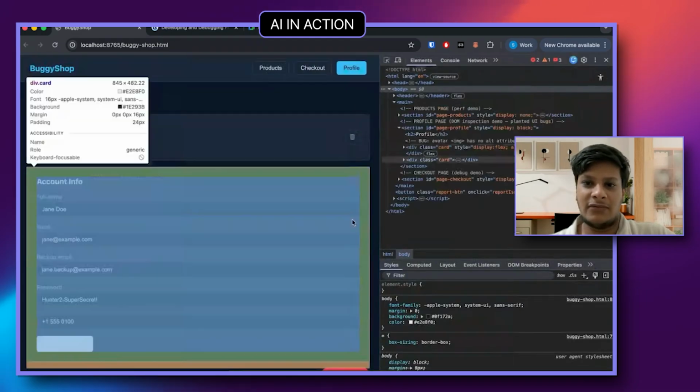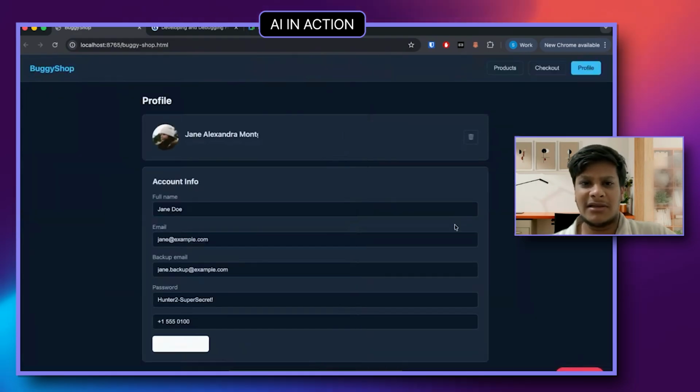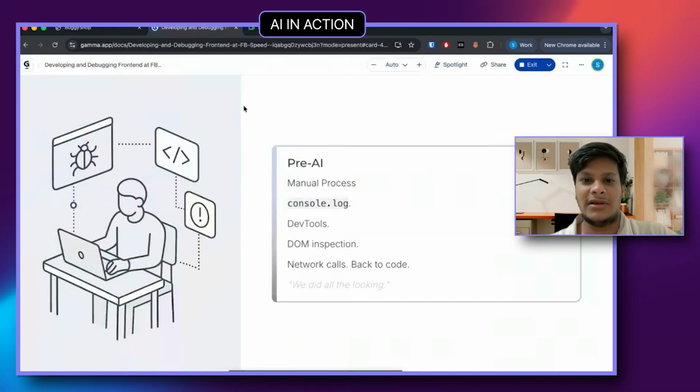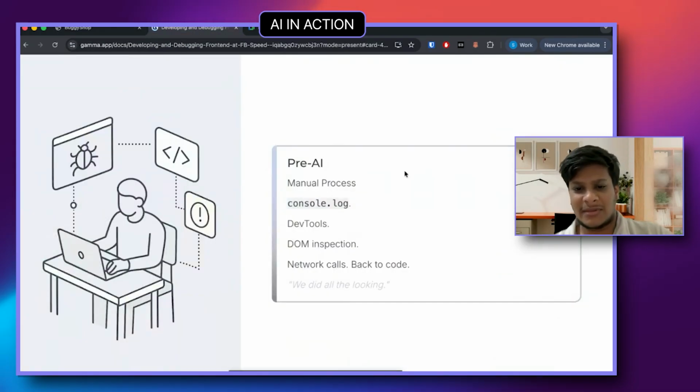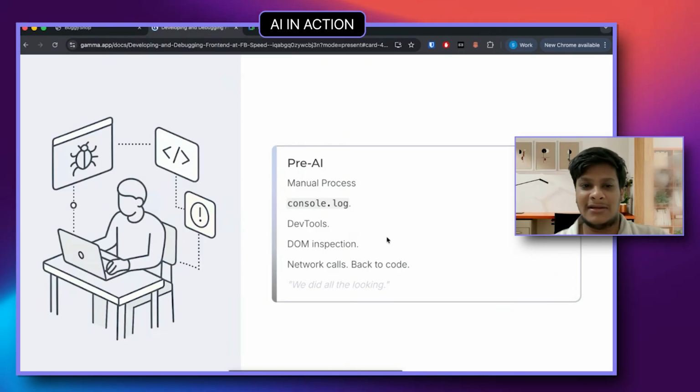In profile, suppose I was here, I have to just debug the stuff. Okay, what's happening here and all that, right? So yeah, typical things that we used to do. I have to do it today also, but not that frequently, thanks to all the tools that I'll be showing you today. So this is something pre-AI. I just mentioned a few things: you would put console logs or go into Chrome inspection, check out the API calls, what is happening, and then you would correlate and spend some time and then understand, okay, these are the issues and these are the fixes, right? So this is pre-AI. I hope no one is doing this right now. And if they are, they should stop doing it and move on to the new stuff we have with AI, right?